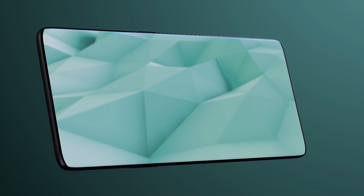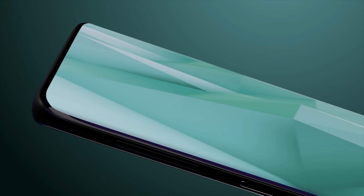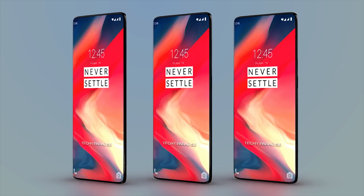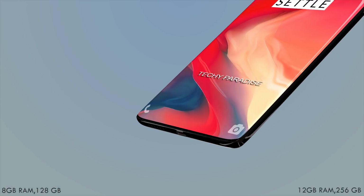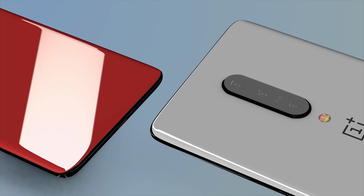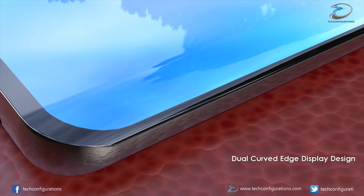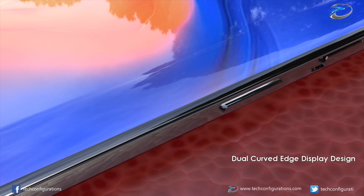It will be interesting to see the results when published and what the differences are between the S10 and the OnePlus 7 Pro. The OnePlus 7 Pro, of course, has a 90Hz display, so we don't know how much additional scoring would have been added for that. According to the leaks, the OnePlus 7 Pro will have a 6.7-inch Quad HD Plus display with a resolution of 3120 by 1440. If this is correct, then we've got a slightly higher resolution than the Galaxy S10 5G, along with a higher screen-to-body ratio thanks to the full-screen display.